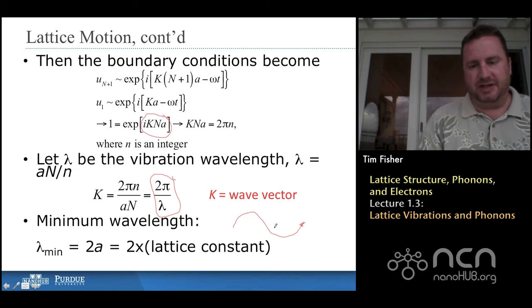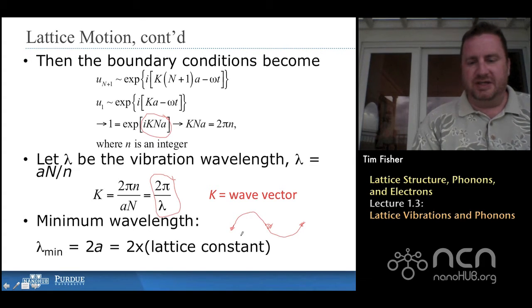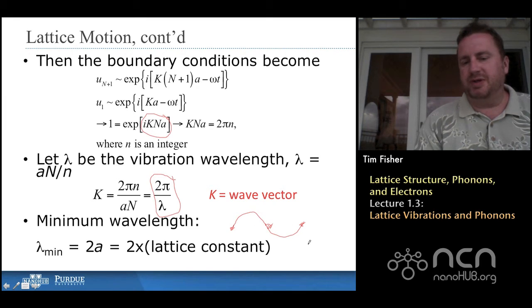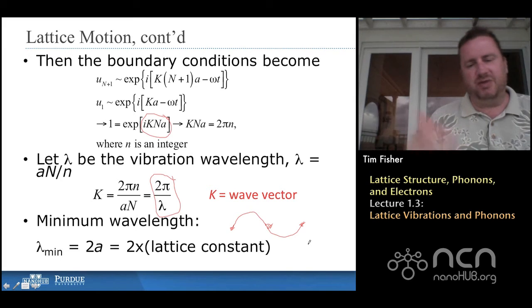Here's an atom, let's say. Here's an atom, or a lattice point. And you can see that this wave, as it goes through, if it were any smaller than this, it would be having nodes where there are no lattice points. And so it would be kind of meaningless. In fact, we could show that any smaller waves than that are equivalent to longer waves. In other words, they would have the same standing wave nodes at lattice points as longer waves have.